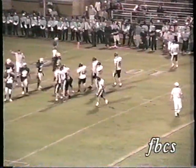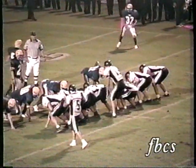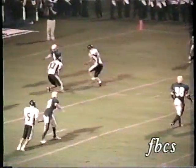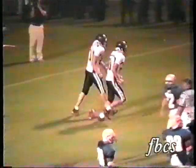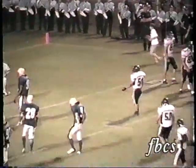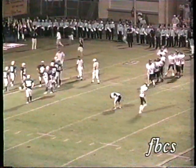3rd and goal to go from the 8. 32 seconds left. Receiver left and right. Slot man, wing man over here to the right. Excuse me, to the left. Miller, quick drop, quick throw, touchdown, tie it in, wide open. You got to watch the big tight ends in that situation. That is the key. Flag goes down for the celebration. But the Bucs are 1 point away from tying it here at halftime.